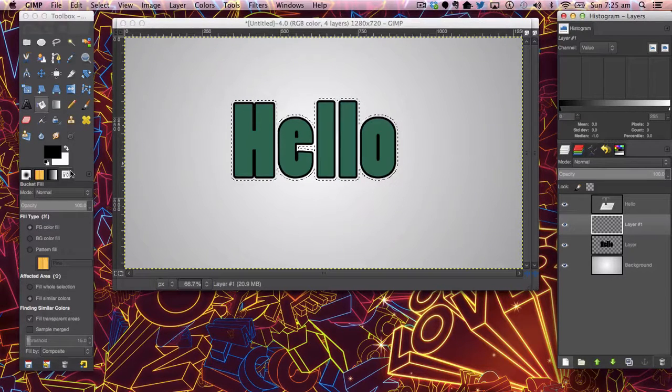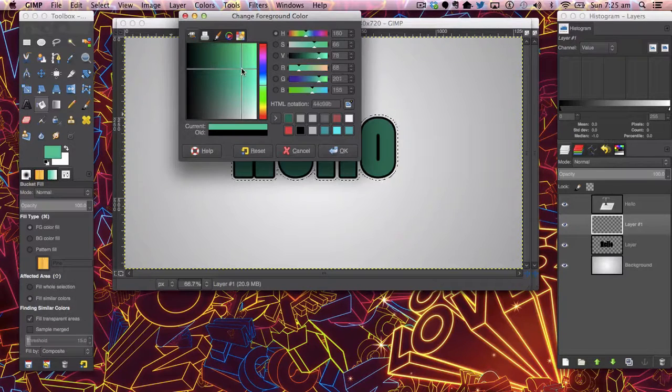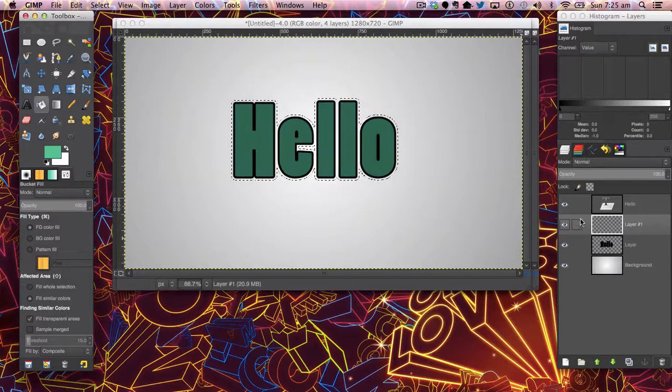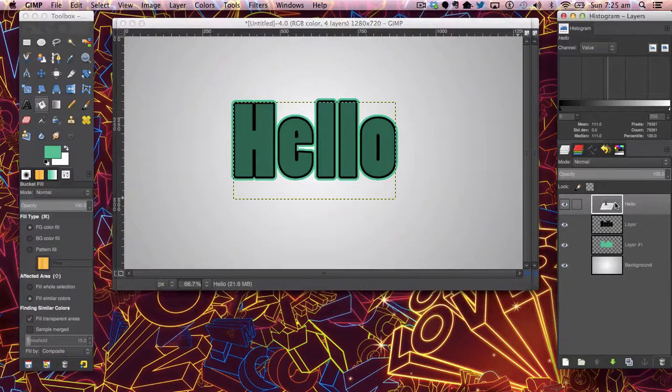Next step is I'm going to fill that in. So since I was using this green, I'll use a lighter green here. Make sure this layer is below the black, then fill it in. And then deselect. As you see, the strokes are connected. That's nice, it's good. But you can change that as much as you want. I'm just gonna add a small gloss to finish up the text.